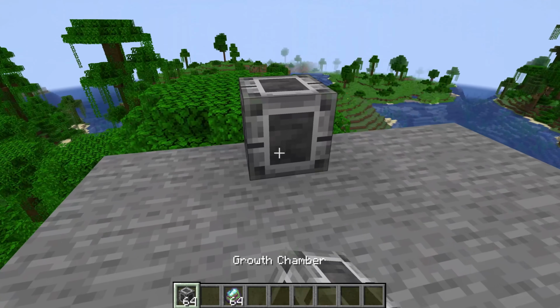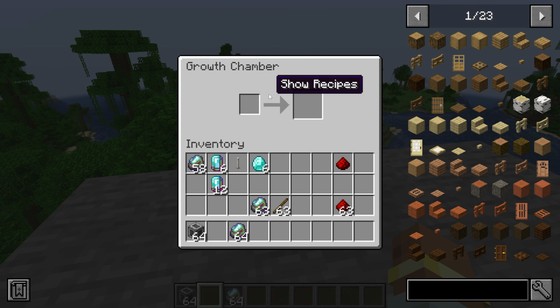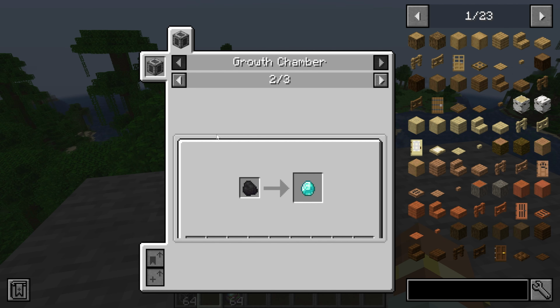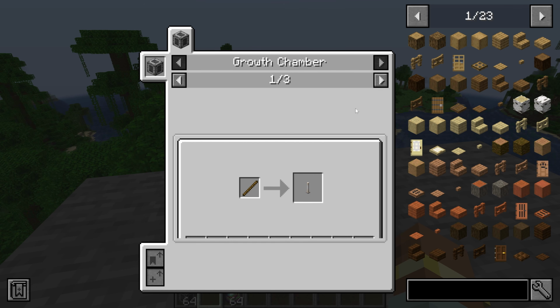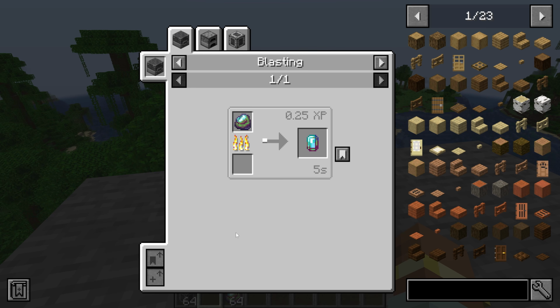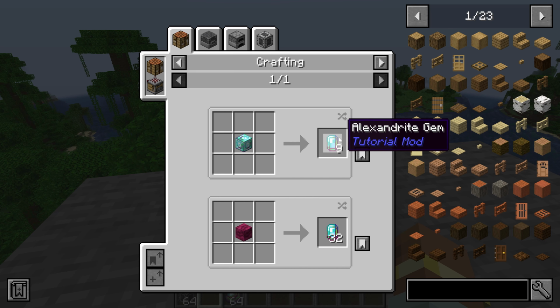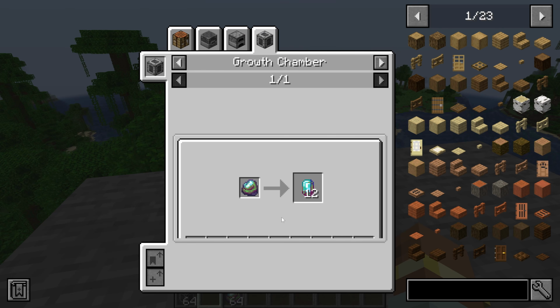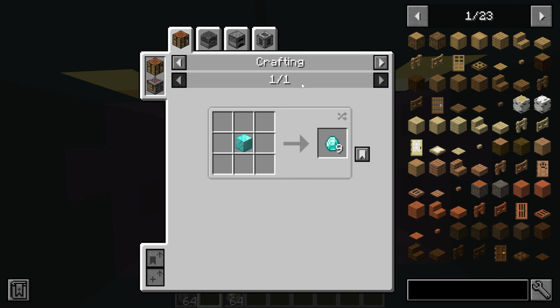Alright, folks, back in Minecraft, and let's just take a look. If I hover up, first of all, you can see JEI has been successfully added. And if I hover over here, look at this, show recipes. If I click on this, I can see all of the different recipes that basically exist over here. If I were to hover over the growth chamber, press U, I can see the uses, meaning the actual catalyst, so to speak. And here, raw alexandrite, I can press U to see the blasting recipe, the smelting recipe, as well as the growth chamber recipe. And if I press R, right, how can I get an alexandrite gem over here and see, even here, it all works. Absolutely fantastic. And that is JEI compatibility added to our Minecraft mod.